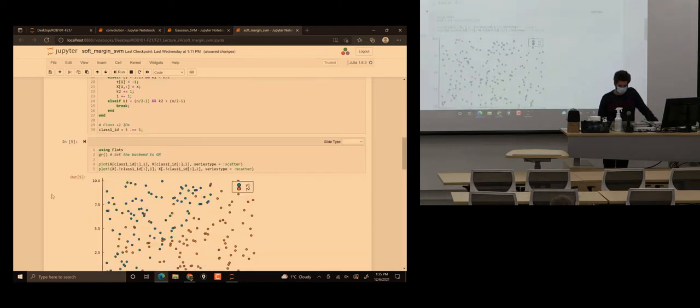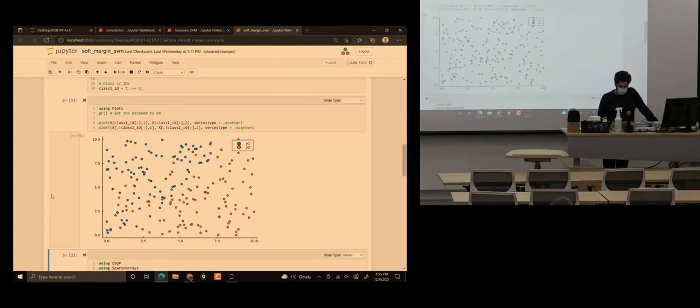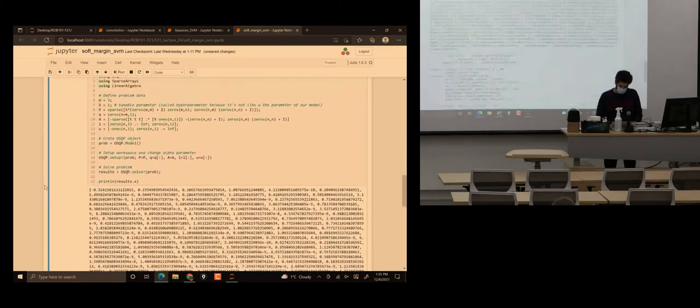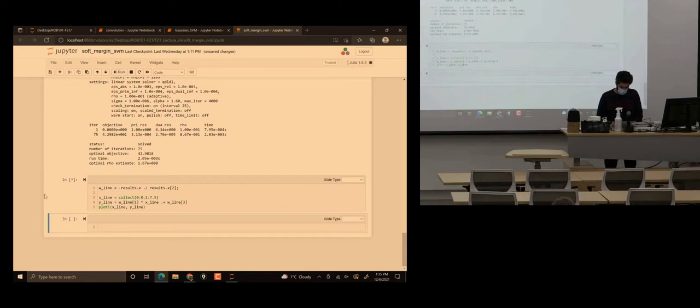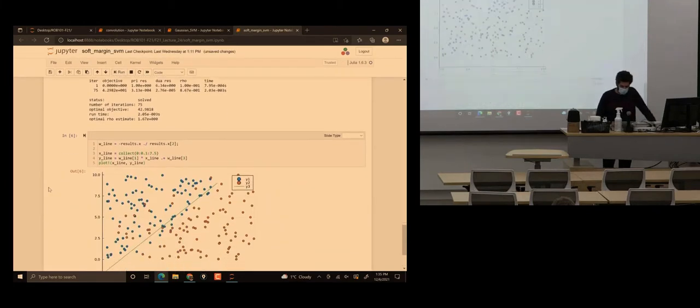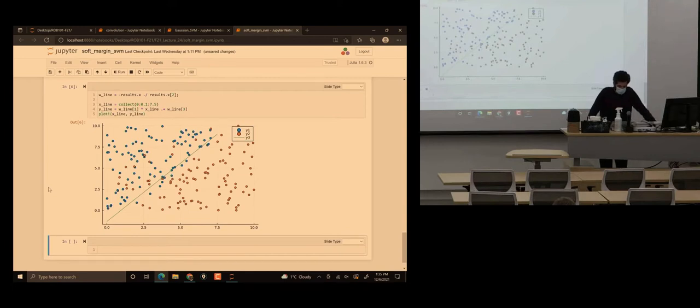So it's actually nice. It's a terrible data set. They're super blended, right? And the soft margin classifier is doing a good job.